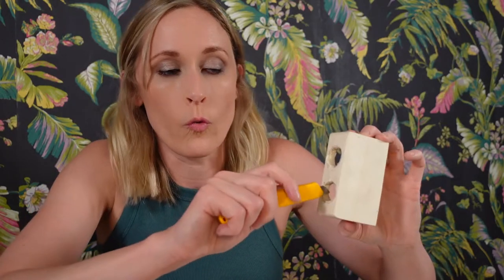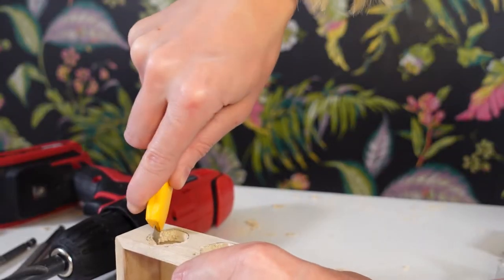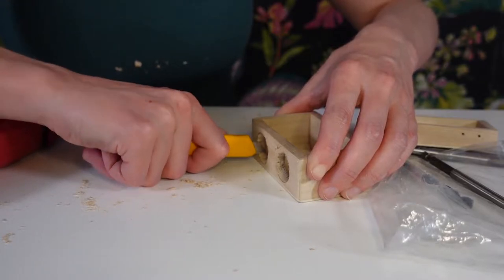I think I have a better option. We're gonna take a simple razor blade, and because this is such soft wood, we're just gonna whittle it down little by little, like we're on the prairie. Whittling my days away. Mother. This is less whittling and more just hacking.